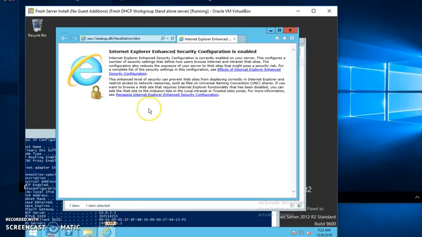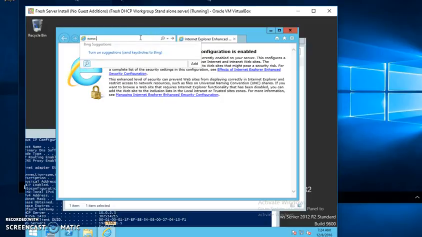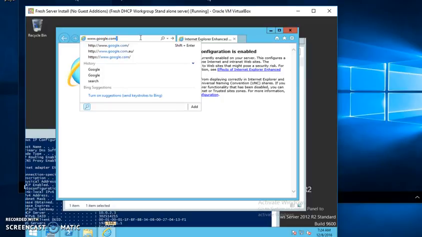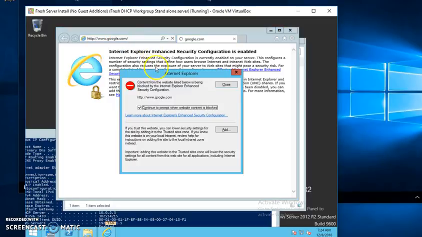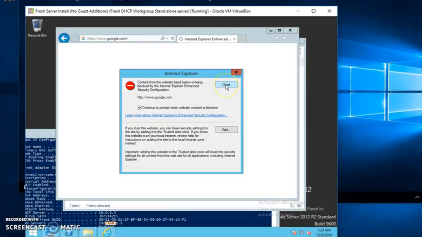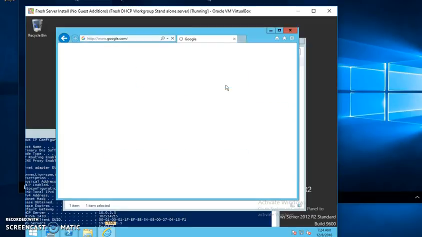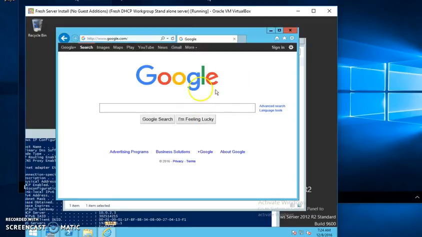We can use Internet Explorer on the server. This is a little bit more touchy because there's higher security. You notice the enhanced security configuration. But we're not actually going to use this. We just need to make sure that we can get to Google. Because we're not using this every day, we don't have to go through and enable this. We can just close the boxes and let it come through. So this is the cool thing here, is that I got the internet.